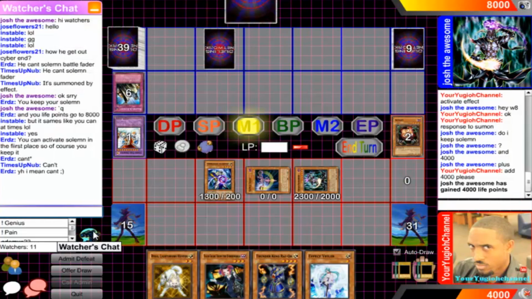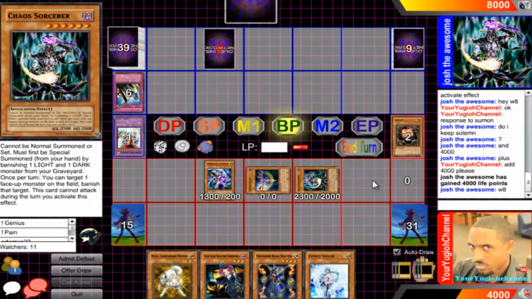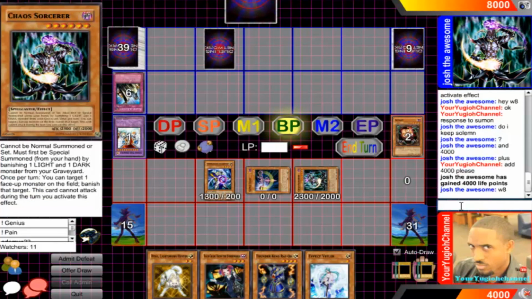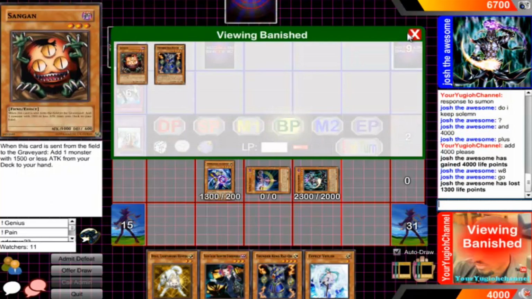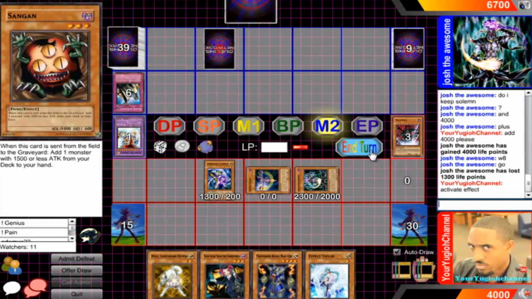I don't know. Who cares? I don't really care right now. He wants to put the Solemn Judgment back into his hand, add the life points back, and set the Solemn. And I don't want him to replay the whole last turn on this turn. I really don't want to replay the last turn. So he doesn't add the Solemn to his hand. It was pretty much a misplay on his part. I forgot to activate his effect. Oh, well, I did activate his effect. Anyway, I'm going to banish the top card and end my turn.